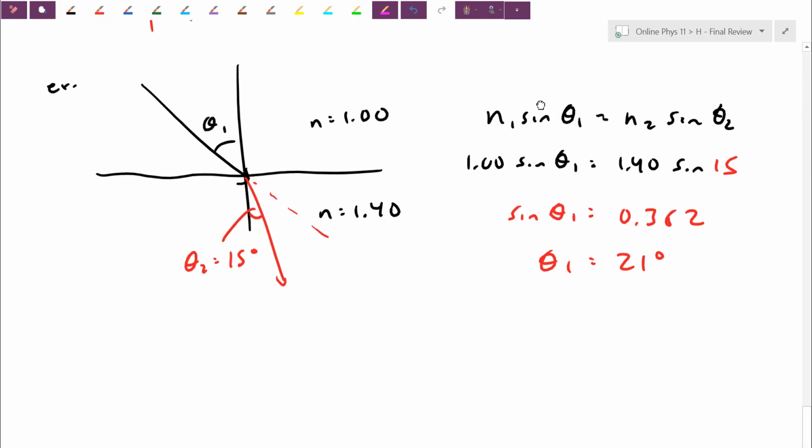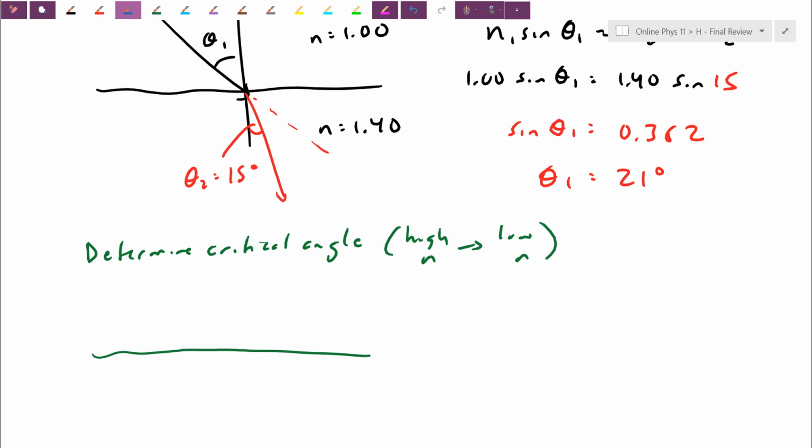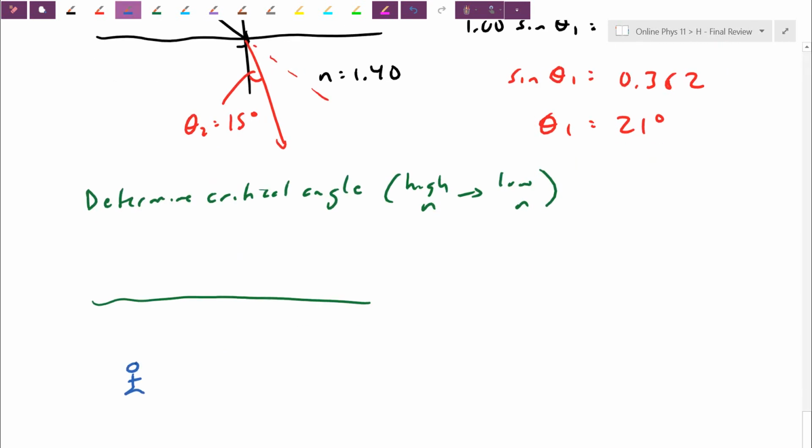They could also frame this a different way here. For this medium, can you determine the critical angle? Essentially, the critical angle only applies when we go from a high optically dense medium to a low optically dense medium. That's when we actually bend away from the normal. So imagine flipping this picture around. Imagine we were underwater. Again, usually we're not Cyclops and we're not actually sending light rays. Light rays are actually going in reverse.